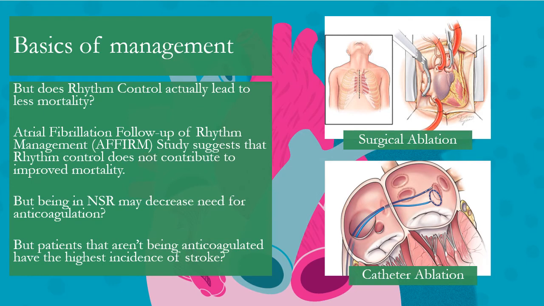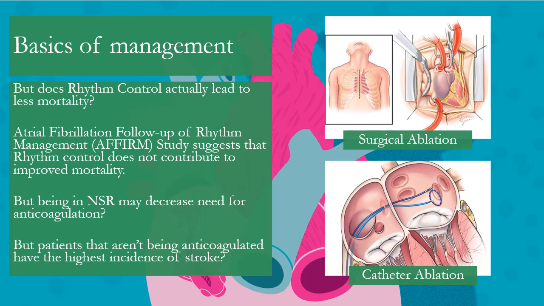Okay, so this is the main crux of the issue between rate control and rhythm control: does rhythm control really lead to less mortality? If you just think about it, then sure, there's a lot of positives of rhythm control. If you can control atrial fibrillation and therefore you don't have any risk of, or at least you have just a normal risk of stroke, then patients don't have to be anticoagulated. And if they don't have to be anticoagulated, well, that reduces their risk for bleeding.